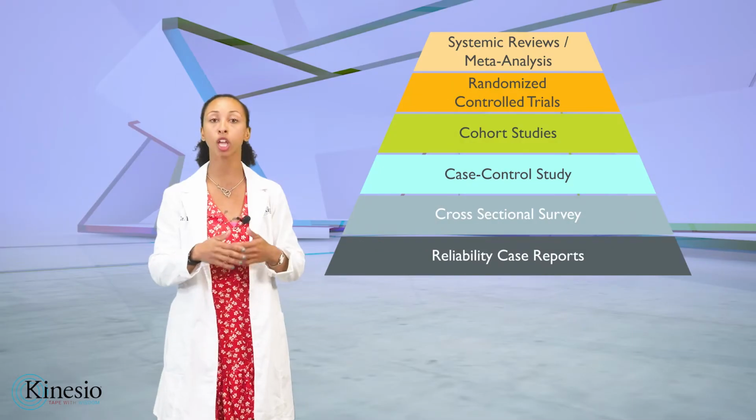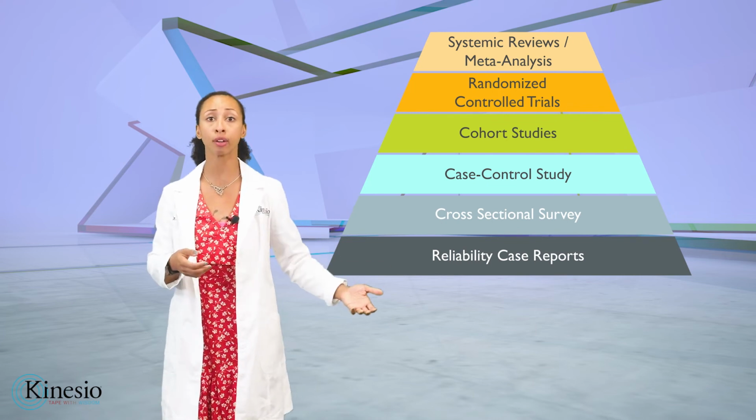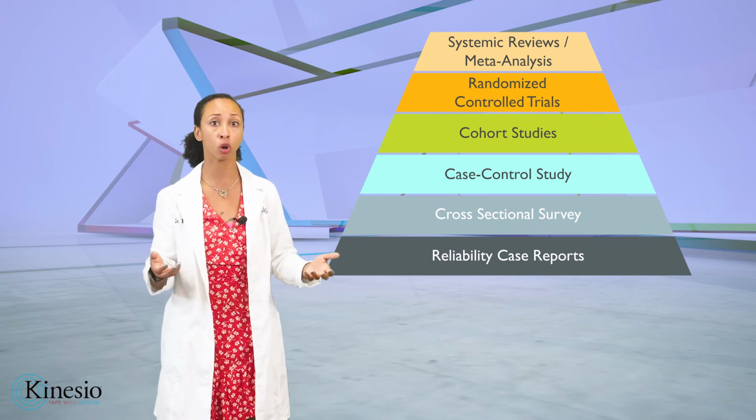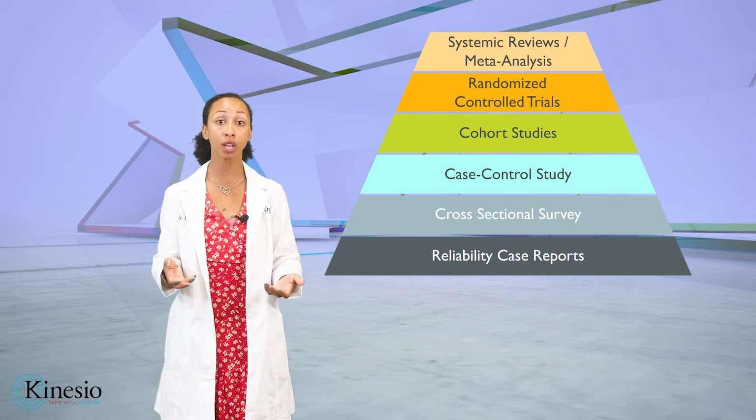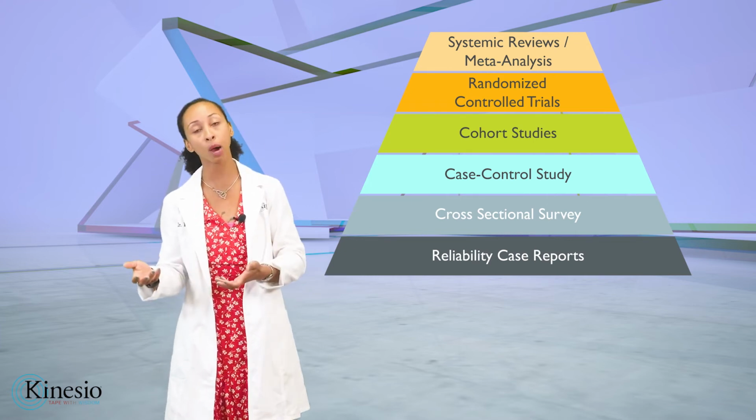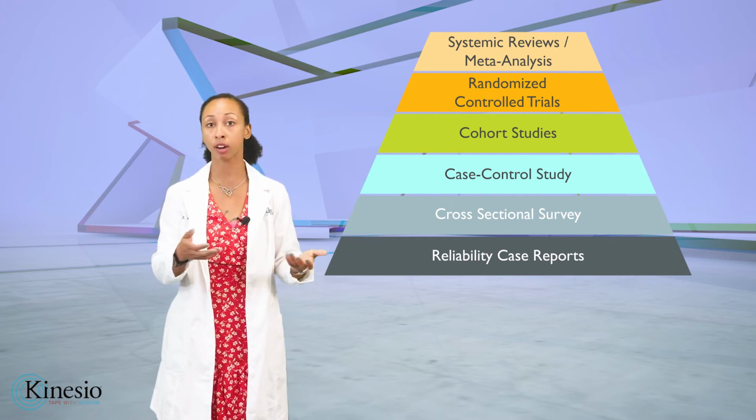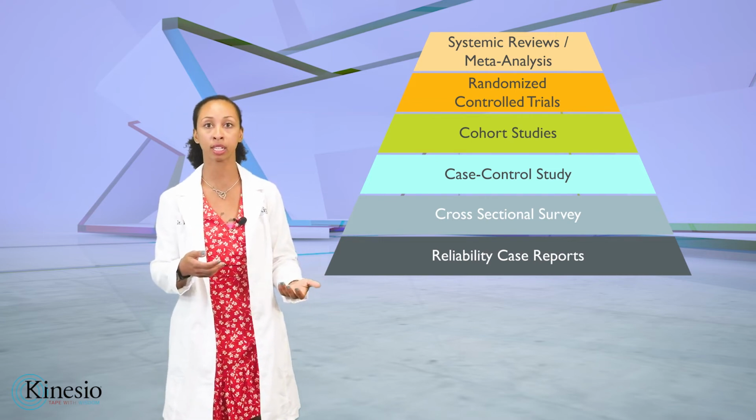Below that are cross-sectional surveys, which is what it sounds like. It's a survey. So you can send out a survey to random people, and you can ask them for information about something for one period of time. So you only get one data point. So in your survey, you can ask, do you have this disease? So you can ask people in New Mexico, do you have heart disease? Do you have diabetes? And then you can find the incidence or how common it is in that area, in that state. How common is diabetes in New Mexico?